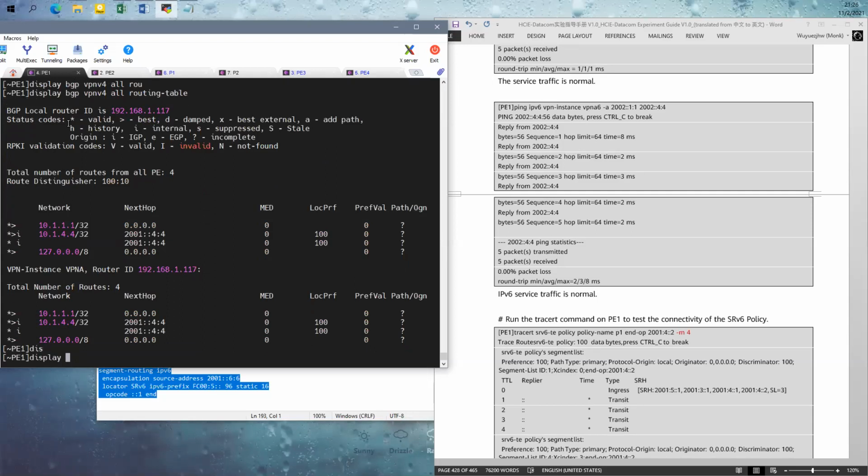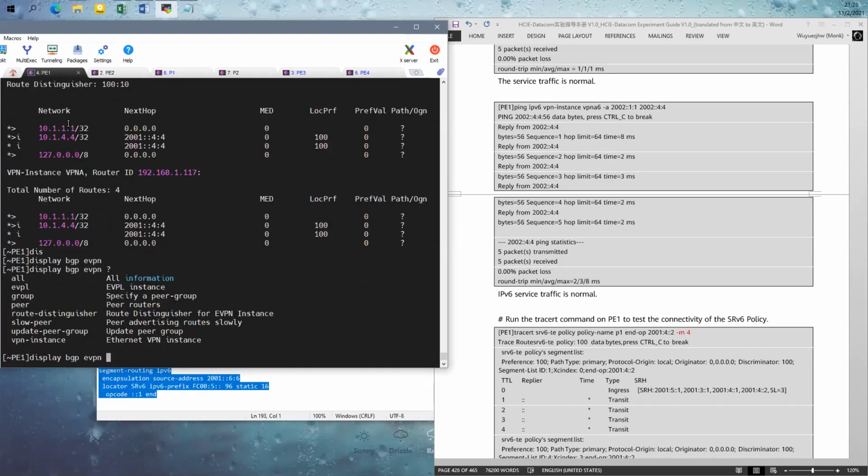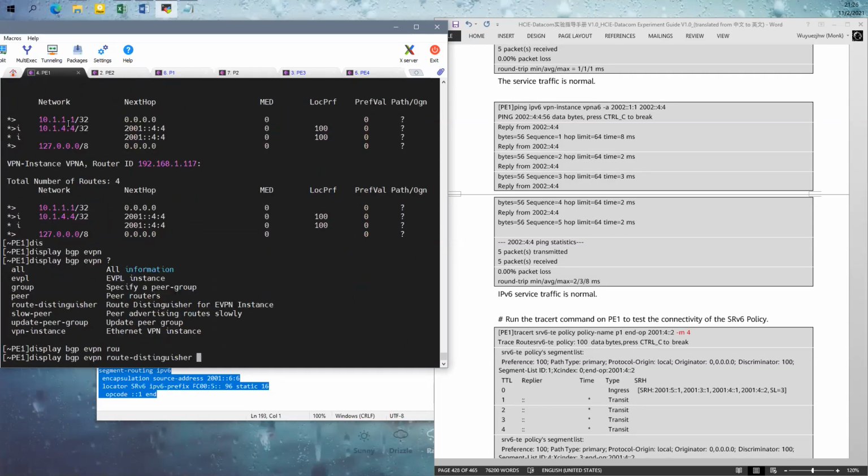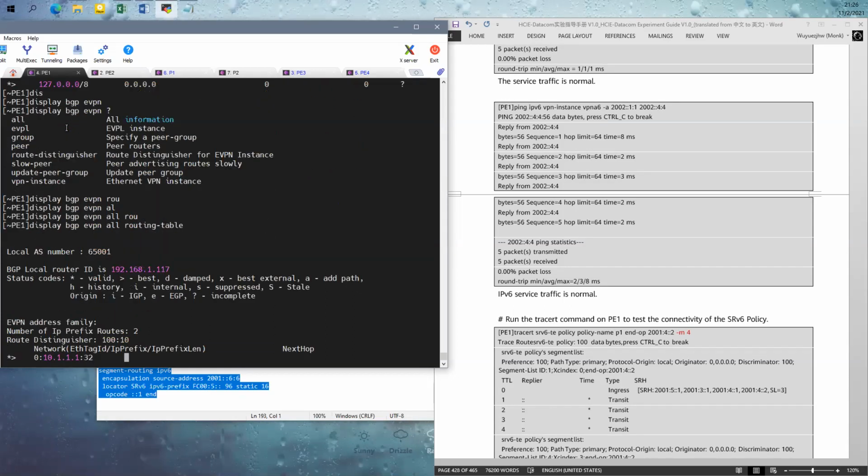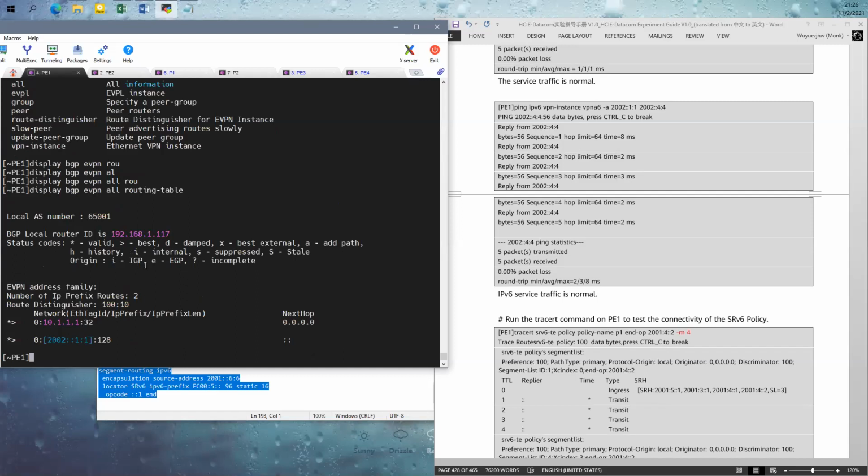Display BGP EVPN routing table. Oh, there's no information coming. Wait a moment.